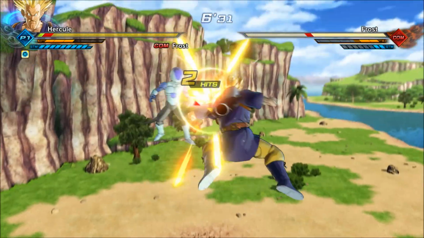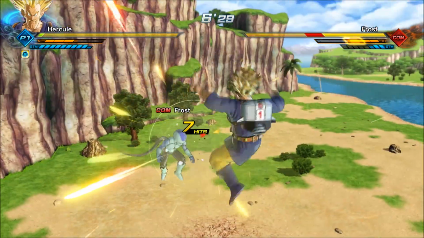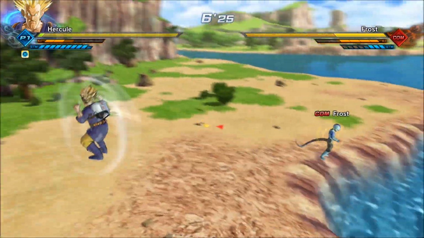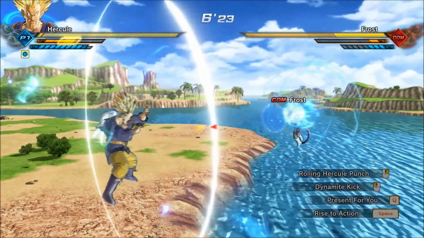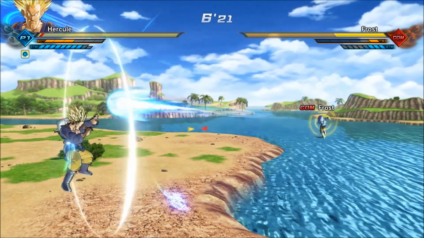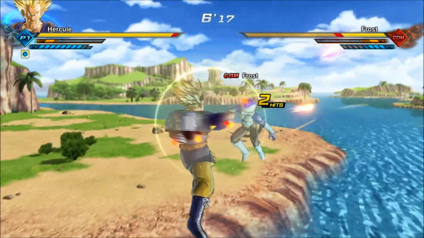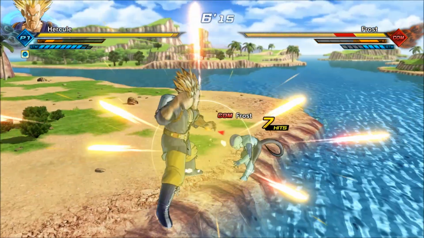As you can see, you'll take a bit of damage if you're hit, but you have super armor while using it. So you can roll away like that and avoid attacks. Plus it'll go right through whatever their offense is and hit them.